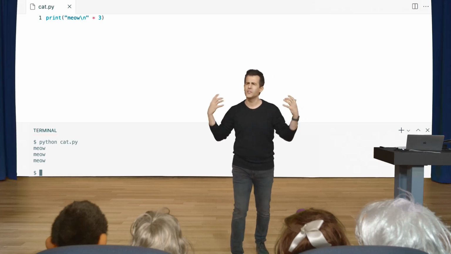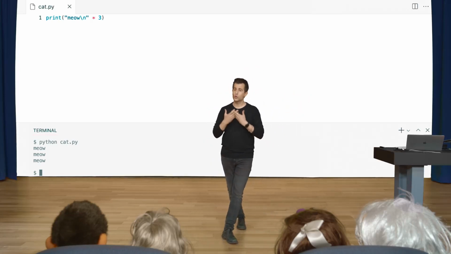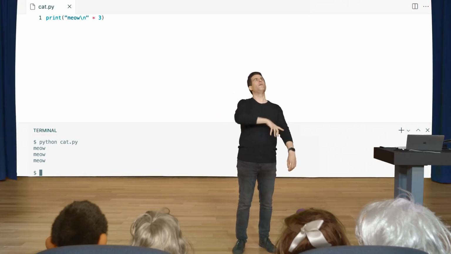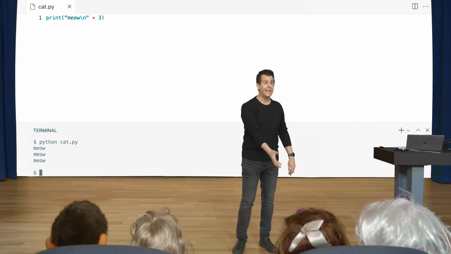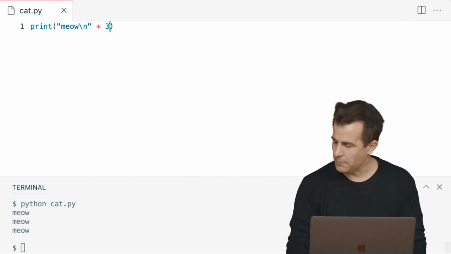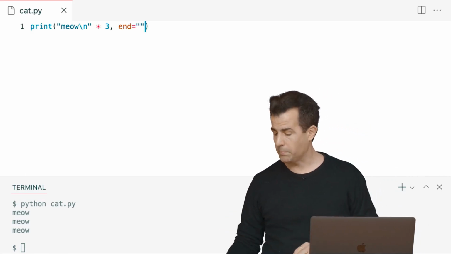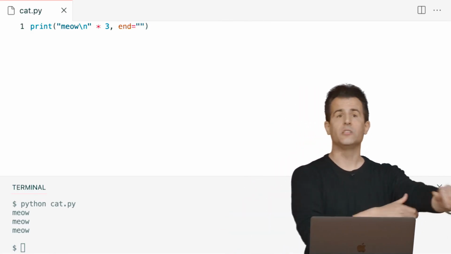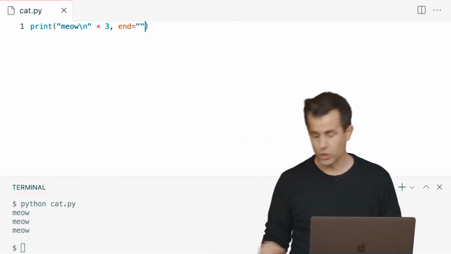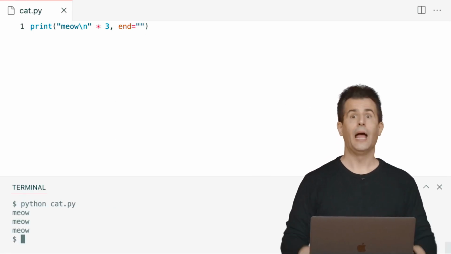Yeah, so here too, like all of these things we've seen in past weeks are kind of coming together, right? Recall that the print function lets you control what the line ending is. By default, it's backslash n itself, which is why at the very end of this print, the cursor is being moved again to the next line. Well, we need to just override that. So let me go into my code here, and change this to comma end equals quote unquote, so that it's no longer the default backslash n. It's instead now going to be nothing whatsoever. That should eliminate, hopefully, that additional blank line. So let me run this one last time here, python cat.py, enter, and there we have it.